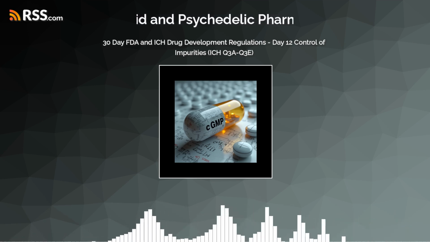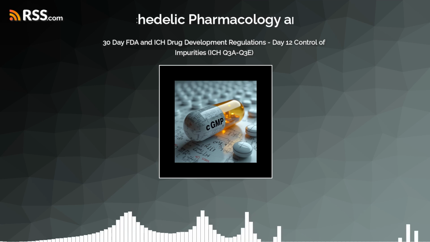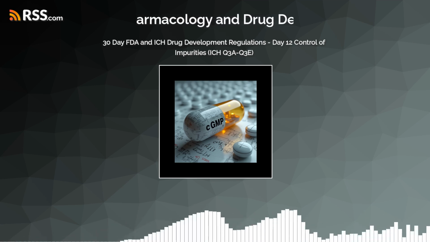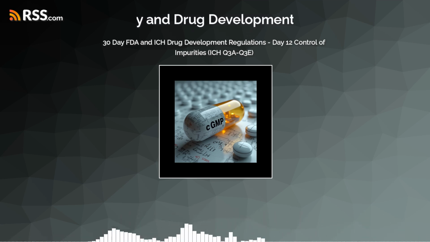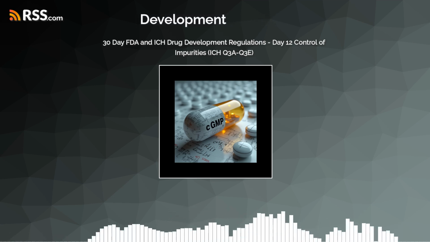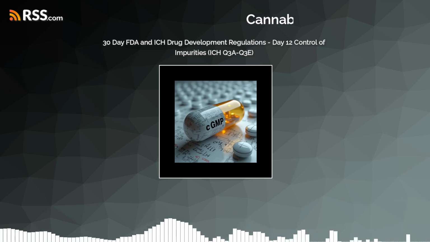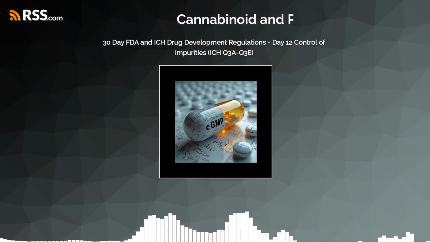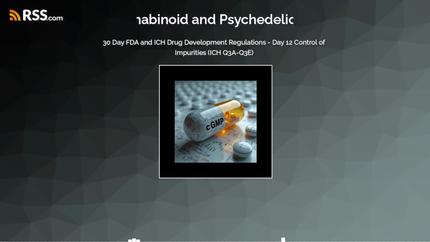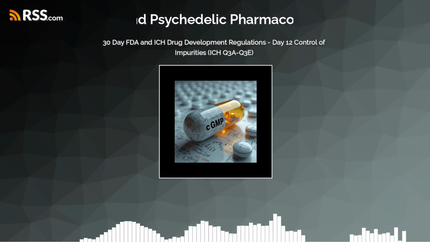Imagine storing samples under different conditions, temperatures, humidity, light, and then we analyze them over time to see how they change. Gives us a real insight into shelf life and how to store them properly. Sounds meticulous. It is, but it impacts safety directly. A drug that goes bad quickly could be dangerous. This helps us prevent that.